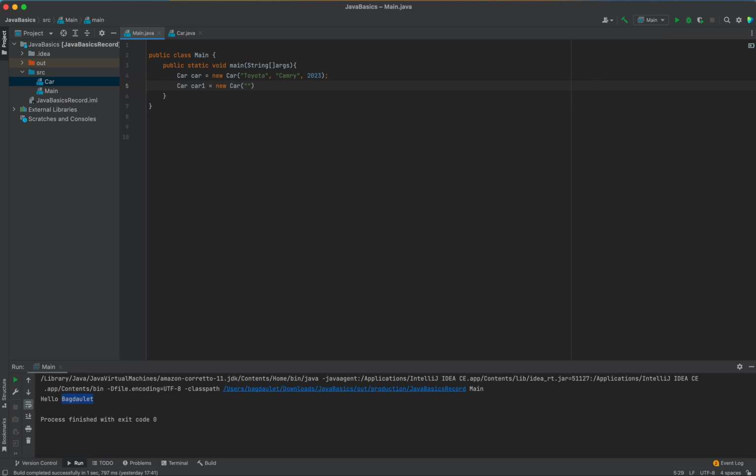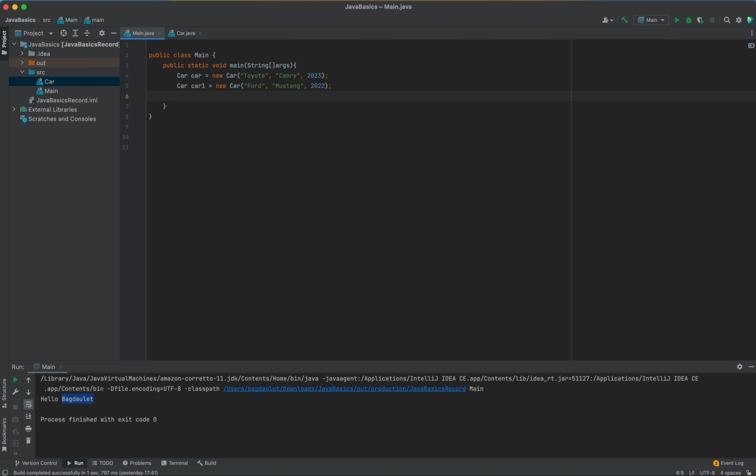For example, let it be Ford, and I don't know actually what kind of model Ford has, so let me write here, am I right or not, Mustang, is it a model of the Ford, and write here, for example, 2022. So here we just created two objects. One is car and the second one is car1.